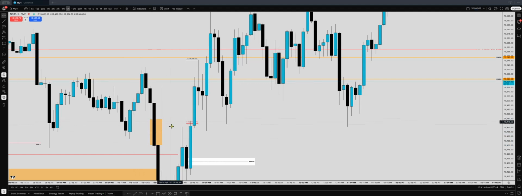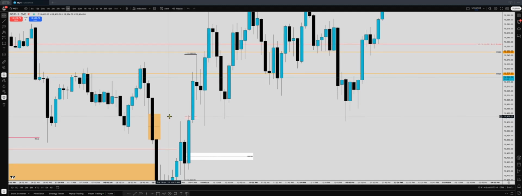But if you were going to take a short, if you saw this and you were willing to take a short, I would enter in the upper portion of this fair value gap. So basically anything from the opening range here to this fair value gap, and your stop loss should be no higher than that to minimize your exposure. So that's about 101 ticks. You don't really want to go way up here.